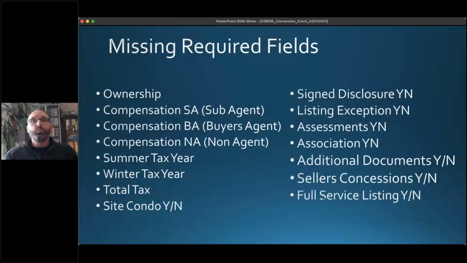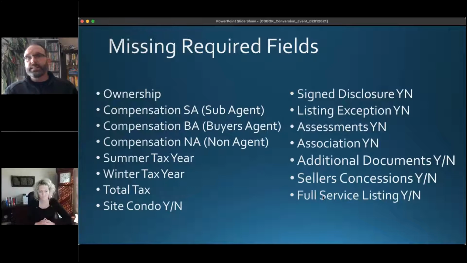You would be required to answer, what are your services? Now, what this does is it allows for a little more transparency and cooperation here. So the buyer's agent, who do they call? Who do they talk to schedule showings? Who do they talk to negotiate? So all of that information would be required. But if you are a traditional full service agent or office, by putting yes, that's it, you're fine.